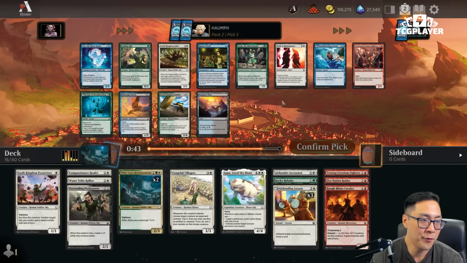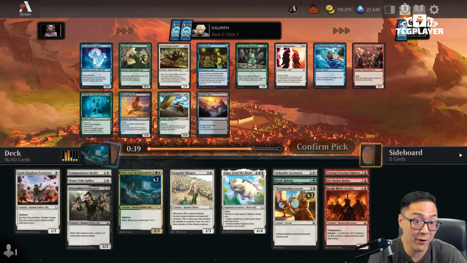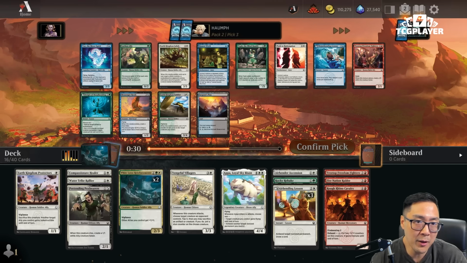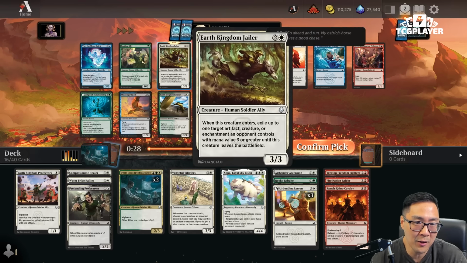All right. Ooh, if you hear that, it's raining really hard. That's right. I live in Vegas, but it is raining very hard right now. All right. Yue, the Moon Spirit. 4 mana, 3/3, Flying, Vigilance, Waterbend 5. You can cast a non-creature. Sure, it's good, but you know what? I'm going to take Earth Kingdom Jailer.